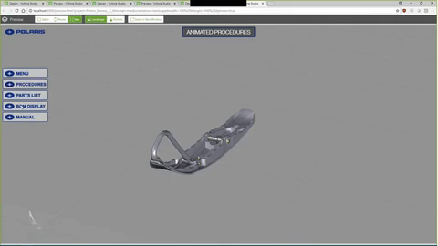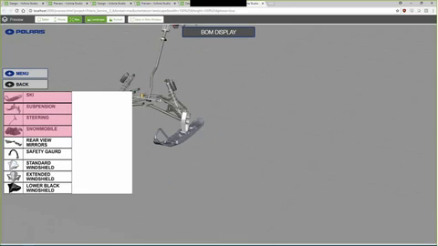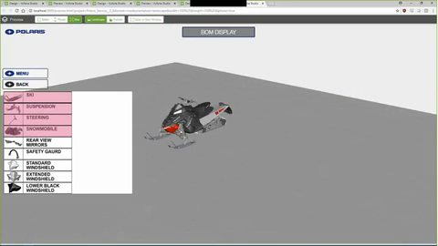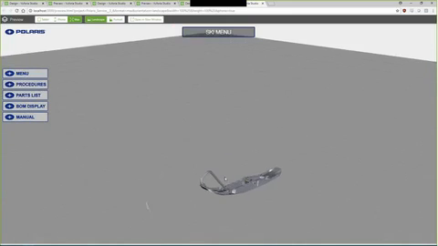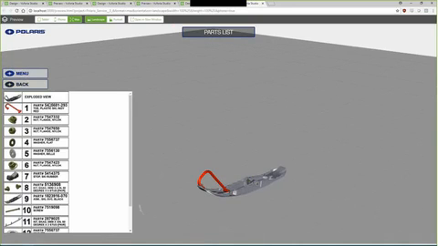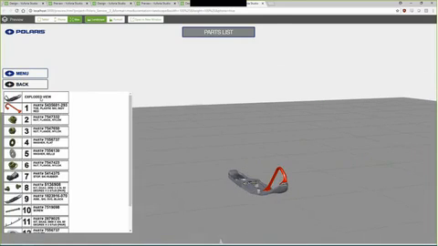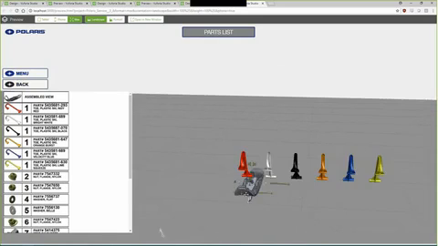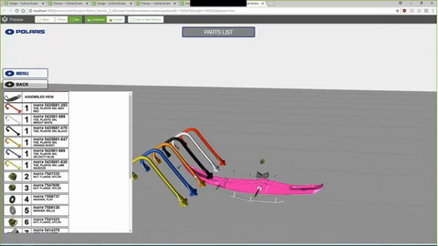Something else we did in this experience is we have kind of a part picker view here, so you can turn on the rest of the snowmobile if you wanted to load that in. And we also created kind of the opposite view where if we wanted to dig down into the parts that make up the ski, we built that out in this experience as well. So that little animation there, that was created in Creo Illustrate, and we're just reusing it here within Vuforia Studio. So it's a very neat application, a great way to use your animations or sequences that you're creating or graphics in Creo Illustrate.